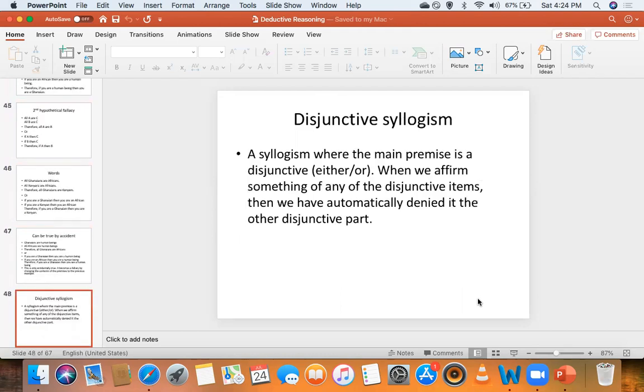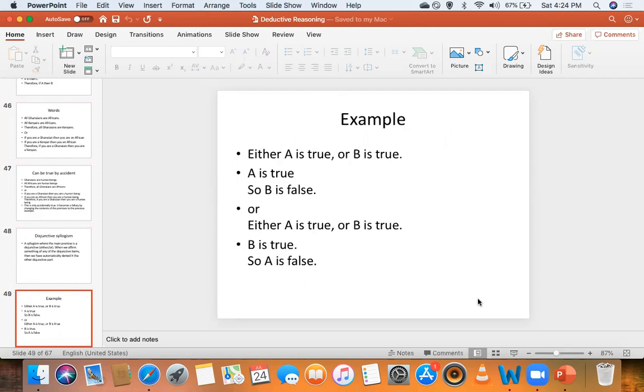And then we saw disjunctive syllogism. Of course, disjunctive syllogism has a fallacy, but the fallacy is too simple for us to teach. I mean, the fallacy will be that either A is true or B is true, A is true, therefore B is true. Both of them cannot be true at the same time. You know, even children will not make this kind of mistake.